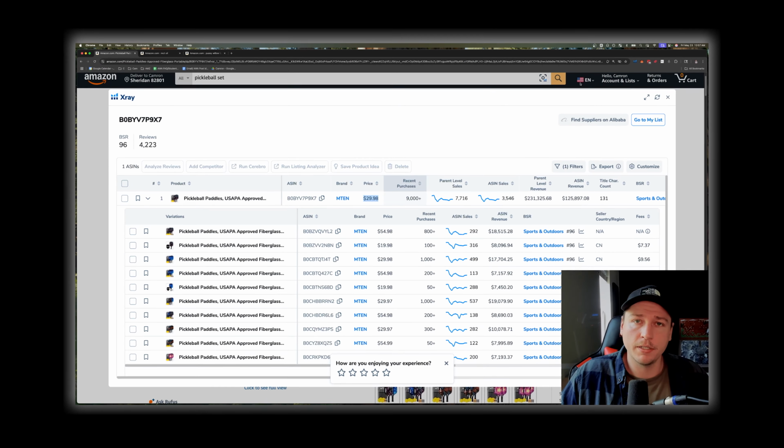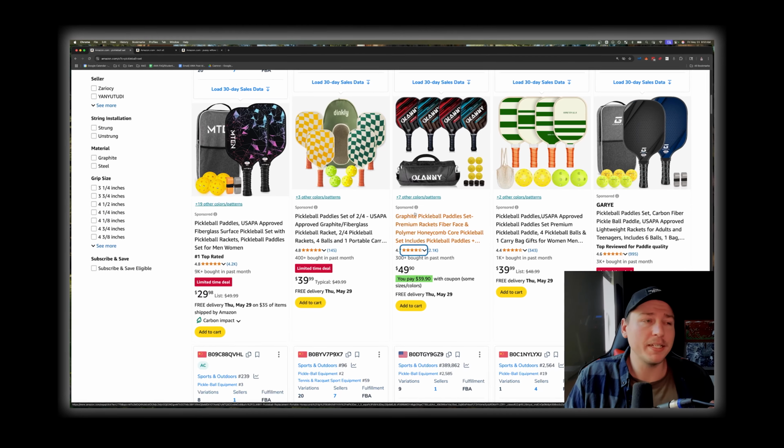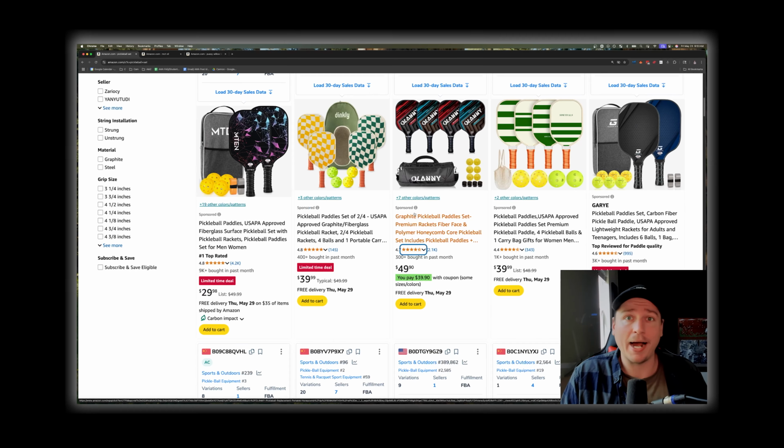So when we're picking our product, do we just want to follow the data? Do we just want to see really good numbers, really good metrics, really good opportunity, and then go with that product? Or do we want to pick something we're passionate about, something we care about, something we know really well, and go that route? Well, to be honest with you, the route you pick could have some severe consequences.